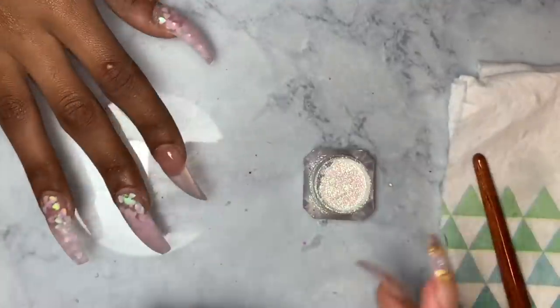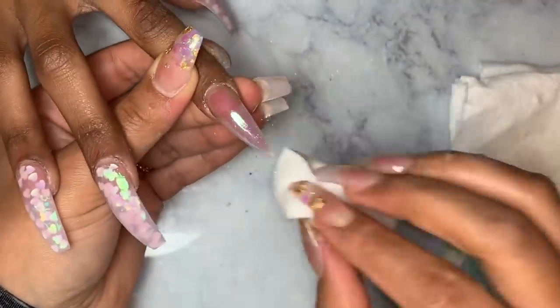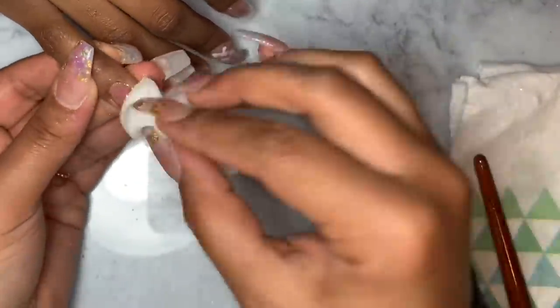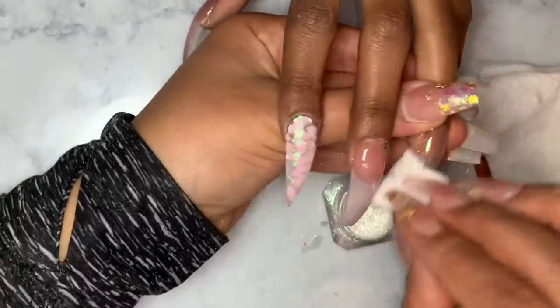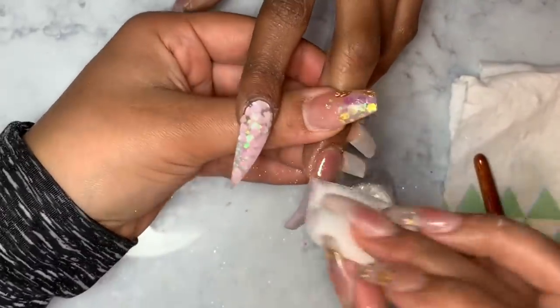But again, I just do a layer of IBD gel top coat and then cure for 60 seconds. And with a makeup wet sponge, I just dip it into the chrome and just apply it or rub it on the nail, and that's pretty much it. I am going to come back and do a design on this, so I'm not going to do a top coat just yet, but you do want to make sure that you always apply a top coat over your chrome, because if not, it's going to just come right off.